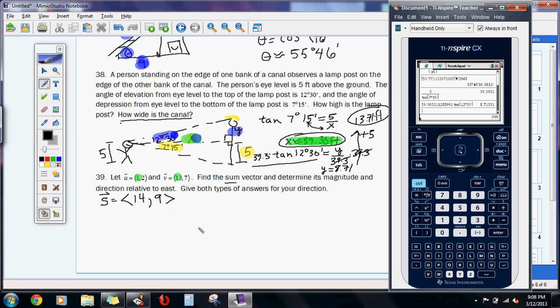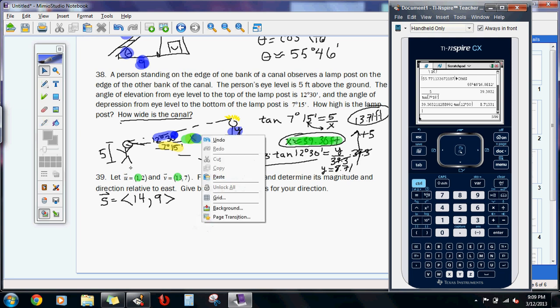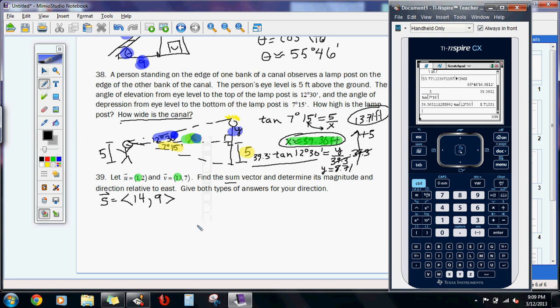Okay, so I'm going to draw a picture of this just so we're looking at it. That would mean if I'm starting here, what I'm doing is I'm going from here to the right, 14, and then I'm going up 9. Okay, so I'm actually writing out these values. Now, the actual vector here is right here. Okay, so that is my actual vector, but I'm showing you the directions here and showing you just that you can see that there is a reference right triangle here.